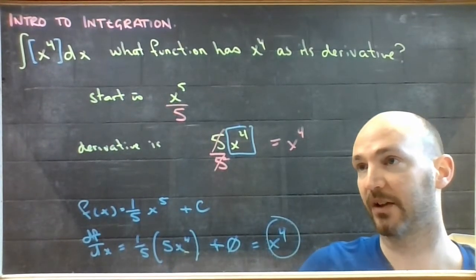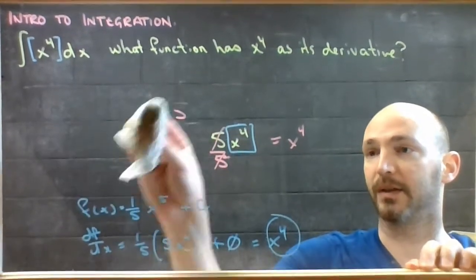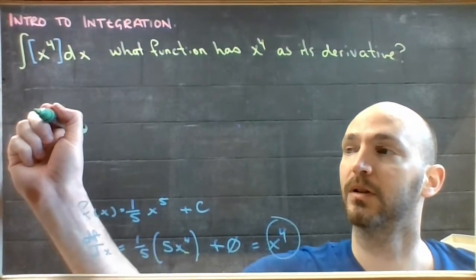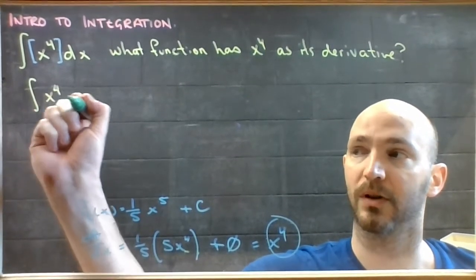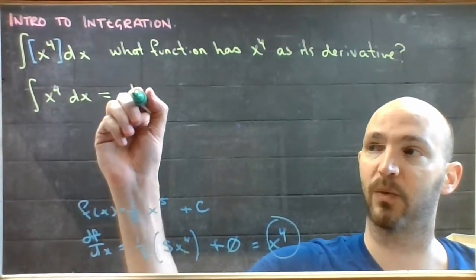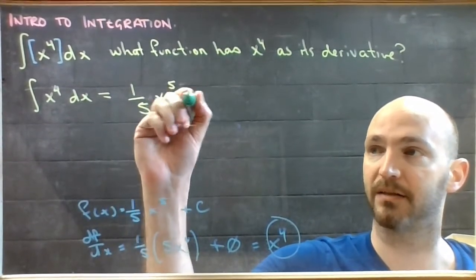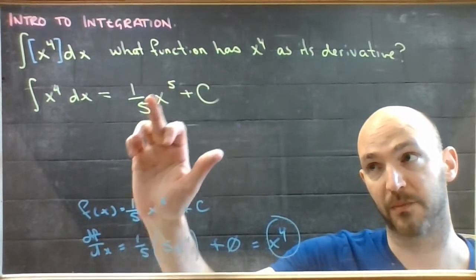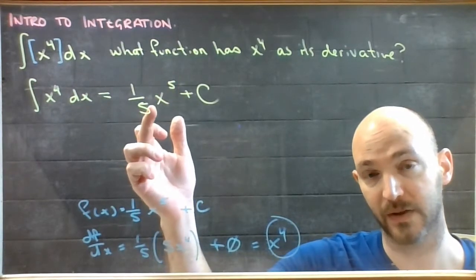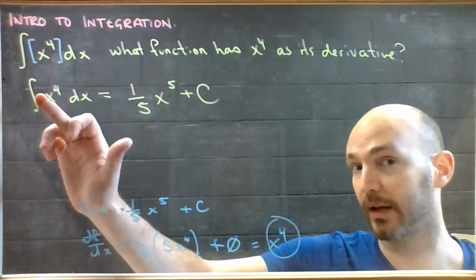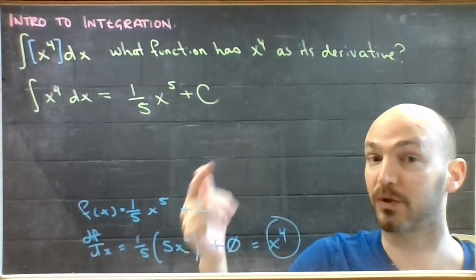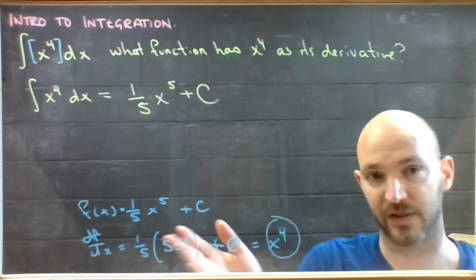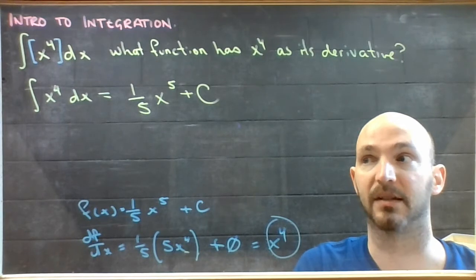So what I've just figured out, with all that work there, is that the integral of x to the 4 dx has to be 1/5 of x to the 5 plus c. That 1/5 there is going to balance out the exponent that pops in front, leaving a coefficient of 1 in front of my function. And this number, which we will have to determine later based on the context of the problem we're solving, just vanishes because the derivative of any constant is 0.